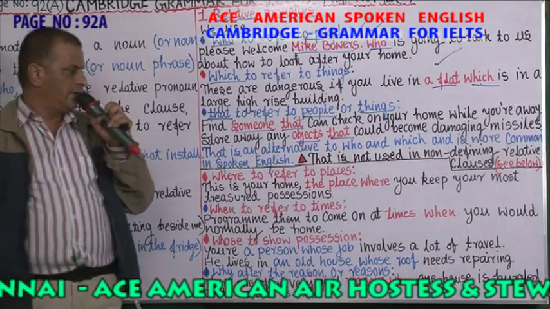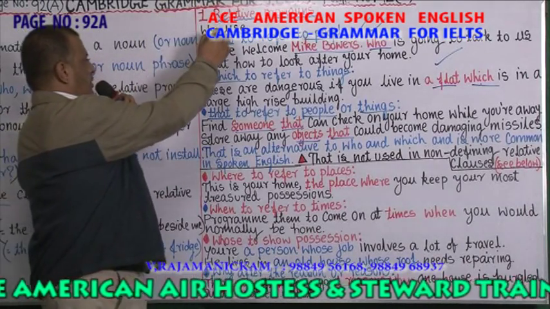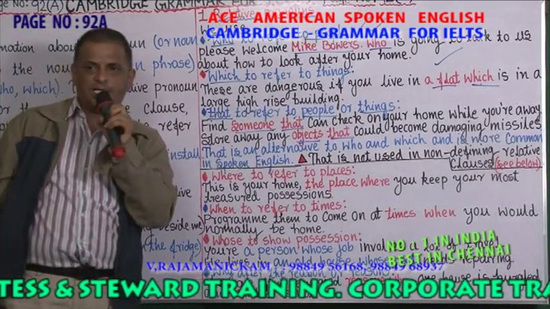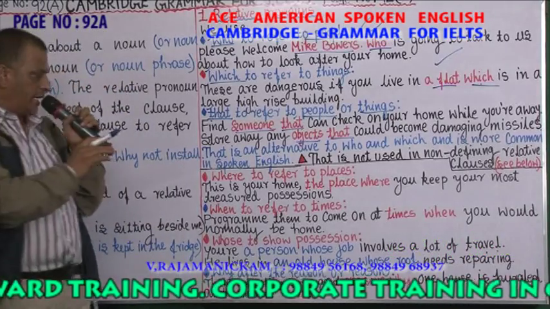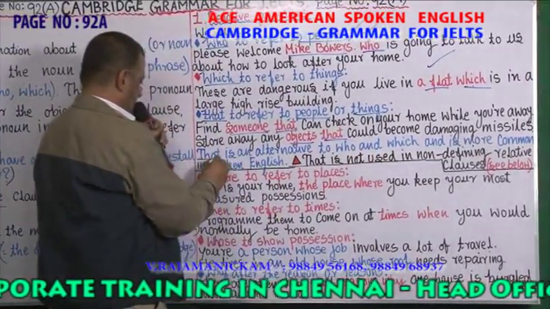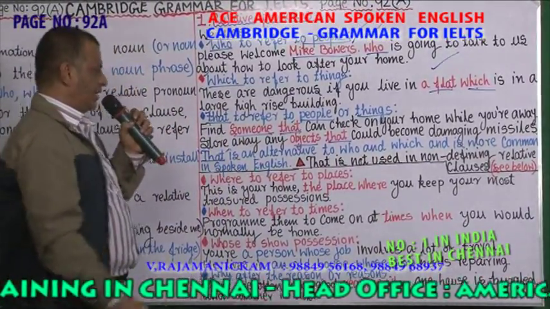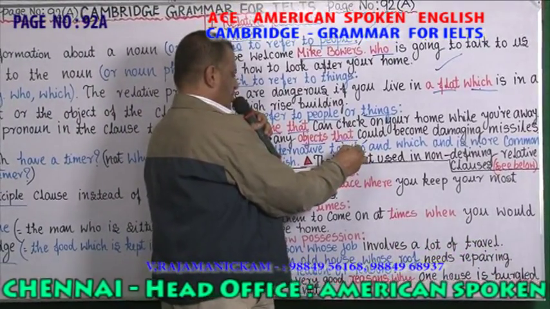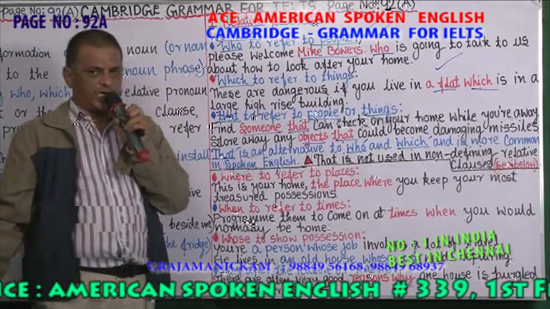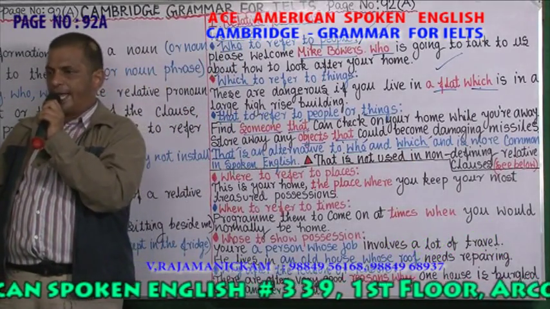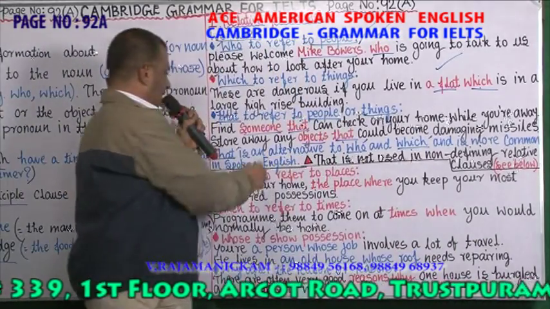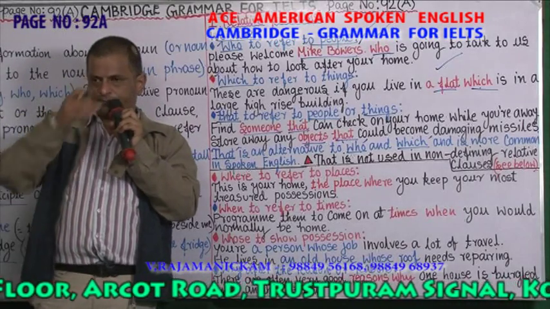You got it? Okay, now so far what you have seen is where to use who, where to use that. That is used for persons and things. Now coming here, that is an alternative to who and which. So who stands for person, which stands for thing, and for who and which you can use an alternative relative pronoun, that. That is most common in spoken English.